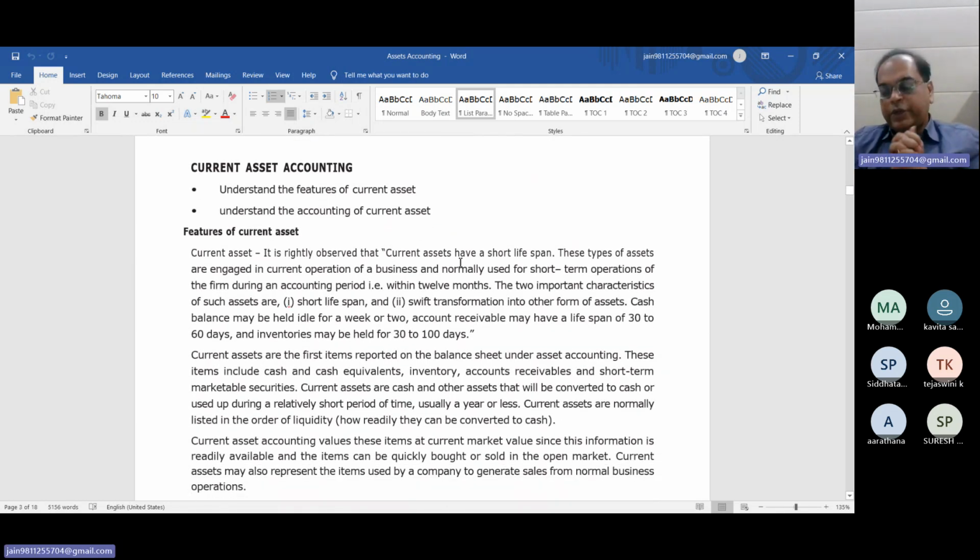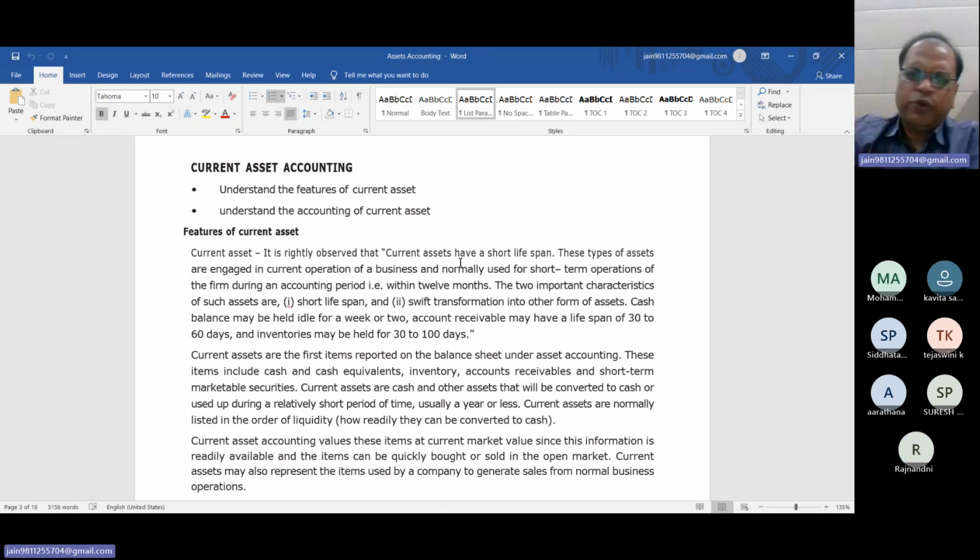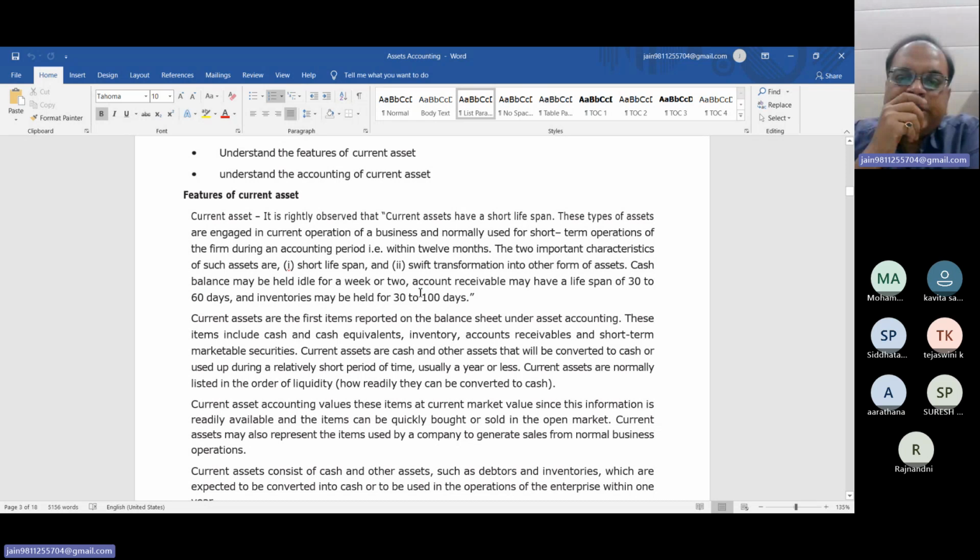Now the current assets accounting. How to record the current assets. Number first, the features of current assets. I think you all know. If you have the basic knowledge of accounting, then definitely you know everything. But some different types of questions, and multiple choice questions, may differ in the basic concept of accounting. Like the short term is 1 year or the operating cycle, whichever is less. So this is a new type of question.